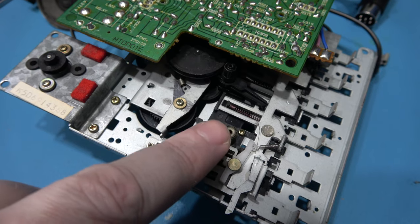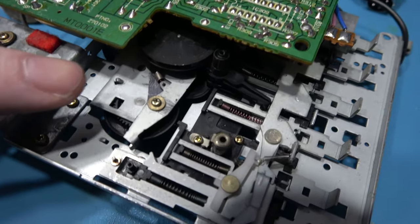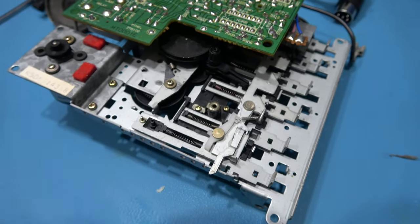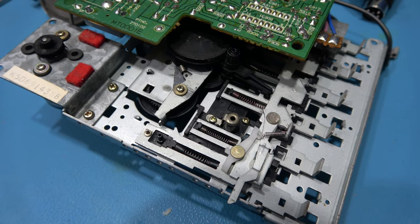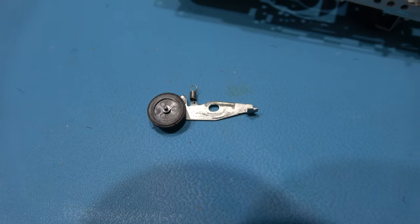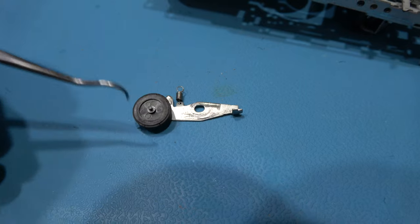That's the capstan and capstan flywheel removed. What I need to do now is remove this screw, and then I should be able to wiggle out the actual idler tire and its bracket. And there's the old idler tire and its bracket removed.